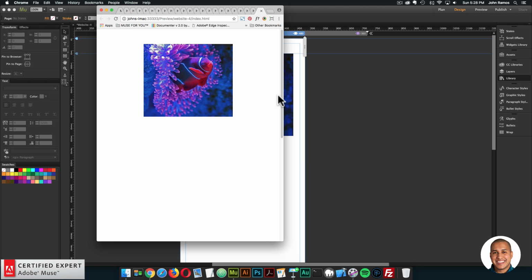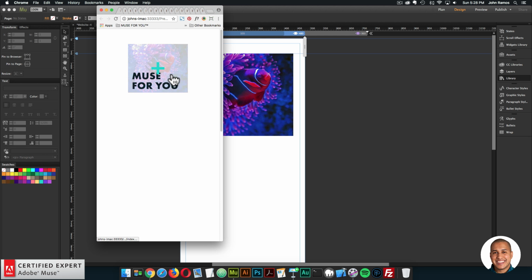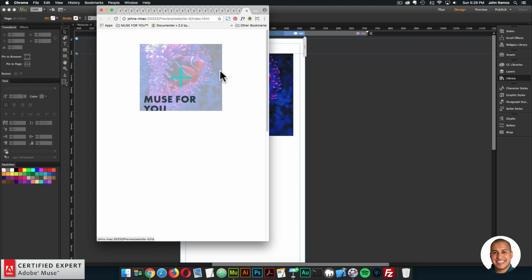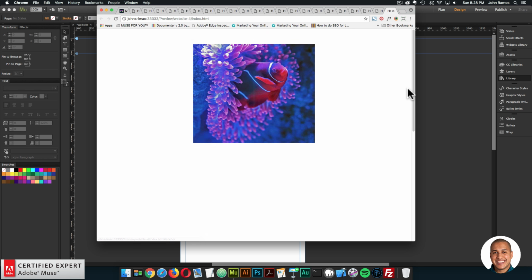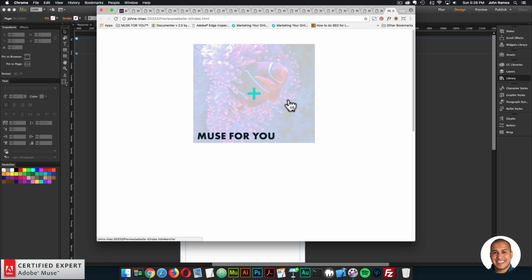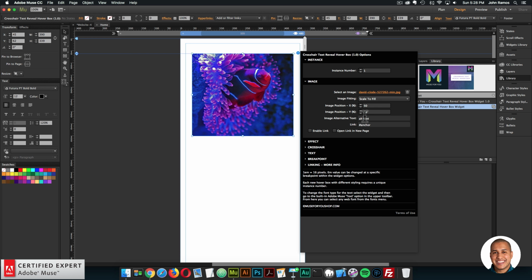Okay, I'll preview, and there we go. Perfect. So it is smaller, but the hoverbox doesn't get that small because I added the breakpoint and just resize. So here, I would kind of work with it so the text isn't so large for the hoverbox. But that's just working with the breakpoints and resizing the hoverbox at different breakpoints. All right, so we've gone over that.